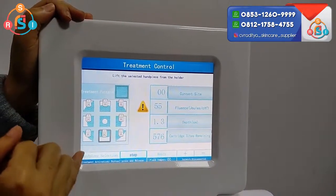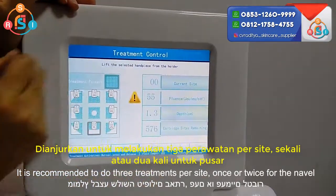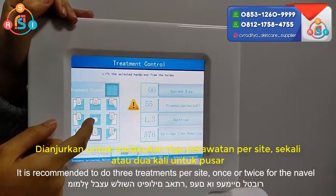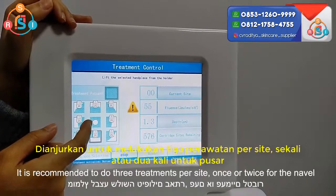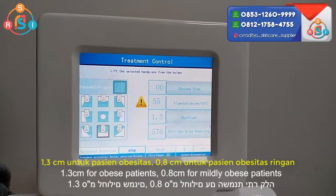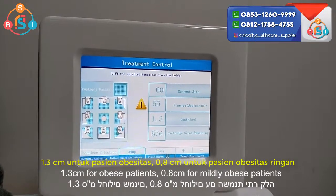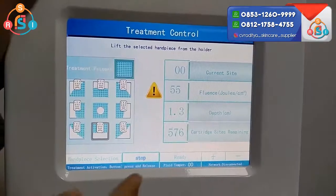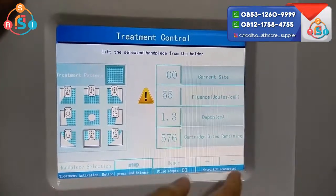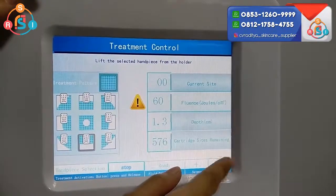And we suggest one area do 2 or 3 times treatment, like pulling out the handle 1 to 3 times. This narrow area, we suggest treating 1 time, it's okay. And if you are very fat, you can choose 1.3 cm probes. If you are not very fat, you can choose 1.8 cm probes. And this is the start treatment button. And this is the stop treatment button. And you can adjust or reduce the fluence.